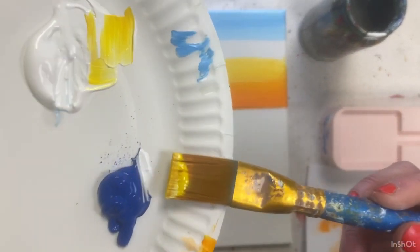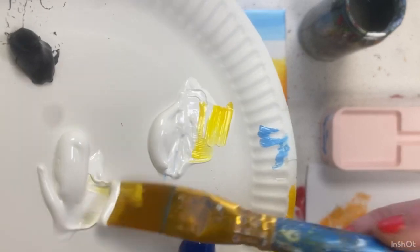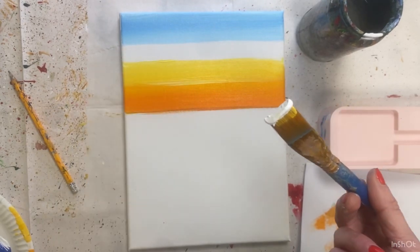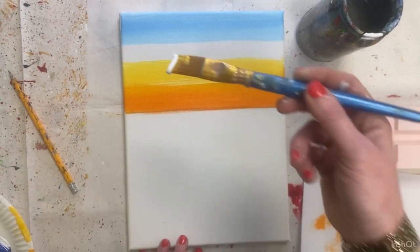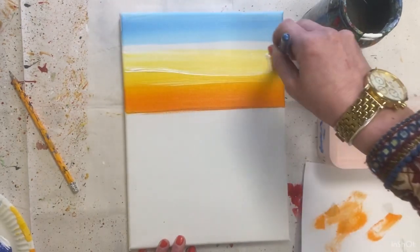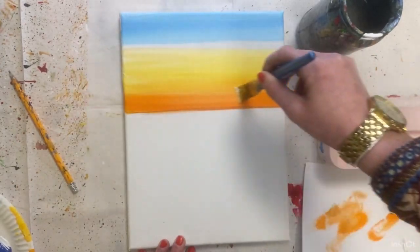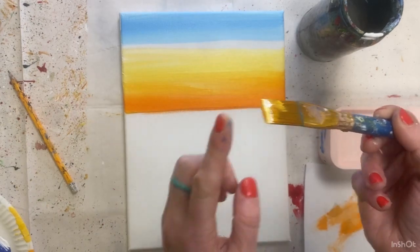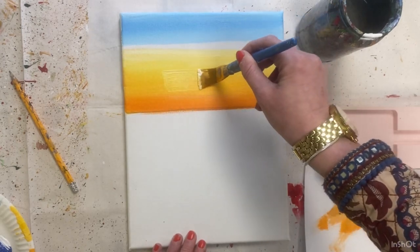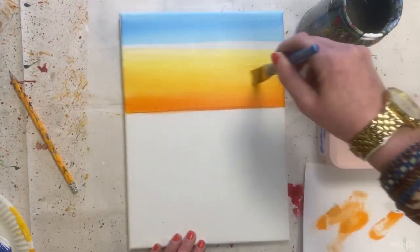I'm going to wipe off that yellow and go in with just my white. Once again, half on your blank canvas, half on the yellow. I've got plenty of yellow still in my brush, so it's not going to give me a pure white. Looking kind of good! I'm going to work my brush down — I'm using the tip of my brush the whole time to get this really nice smooth blend. If I go in really hard using the whole brush, can you see the mark? So if you get them, just use your tip and stroke them out.